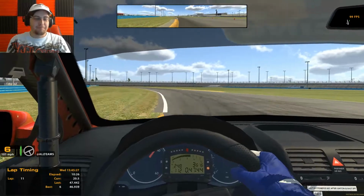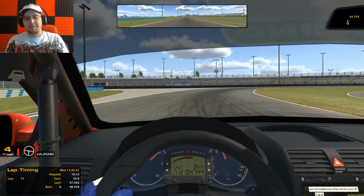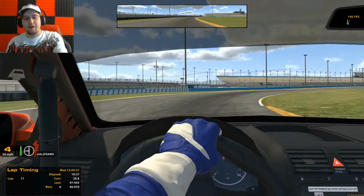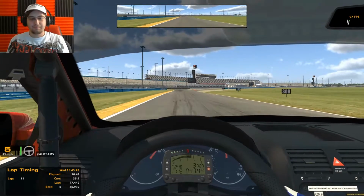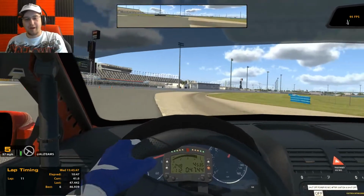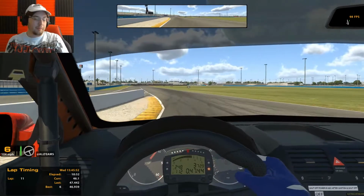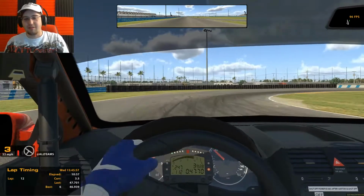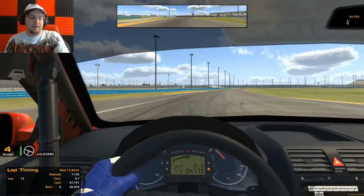We've got 10 laps completed so far, so the rest of this is pretty much just doing the laps. We don't have to worry about fuel. There's going to be no filling the car up on this one, and I think that's okay. What do you guys think as far as pit stops? Do you want me to regulate the fuel so that there's always at least one pit stop? Do you want to see multiple pit stops? Or do you like seeing that there were no pit stops in some of the challenges and it's just a straight up go run 87 laps endurance challenge? Let me know what you guys think.